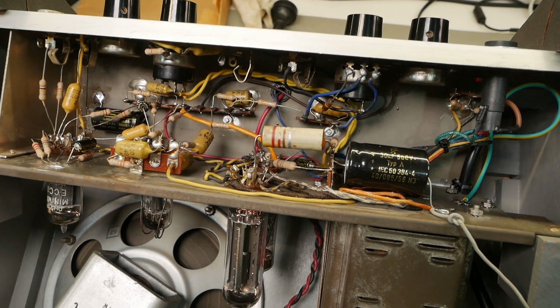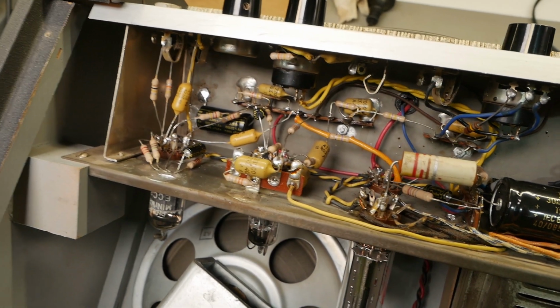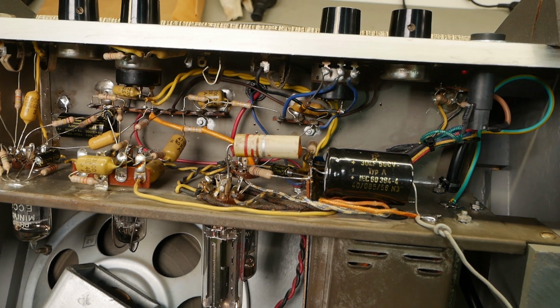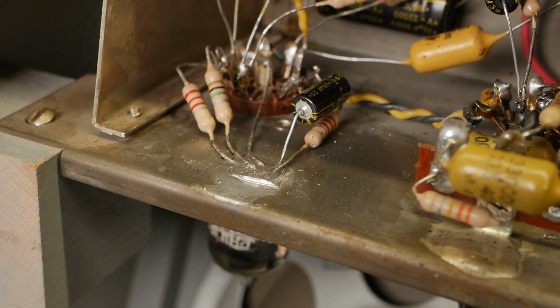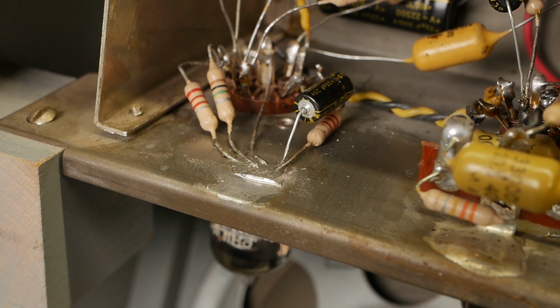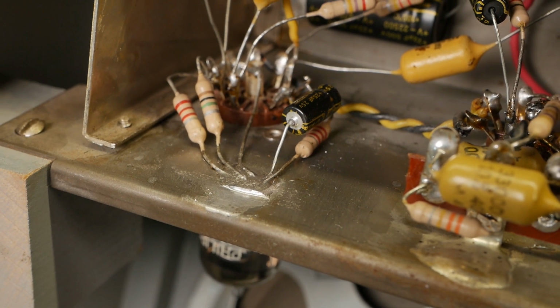Alright, champions, so after lots of cleaning, scrubbing and removal of corrosion and dust and dirt and some reconstruction, she is ready to test, so I'll just run you through what I did. Everywhere there was a ground connection, I cleaned up all the wiring. There was excessive length on the leads of all the components, so I shortened them up to stop stuff from flopping around in the breeze.